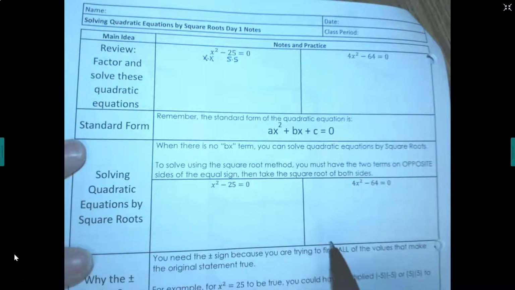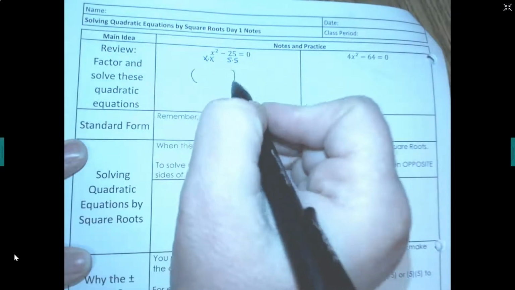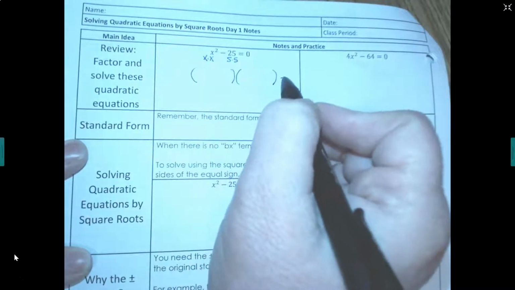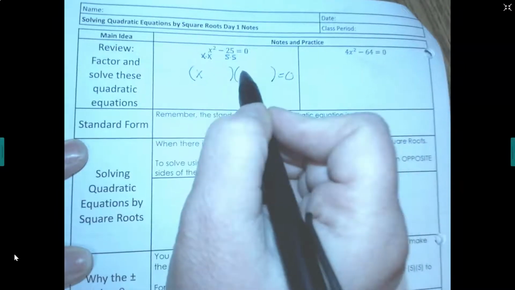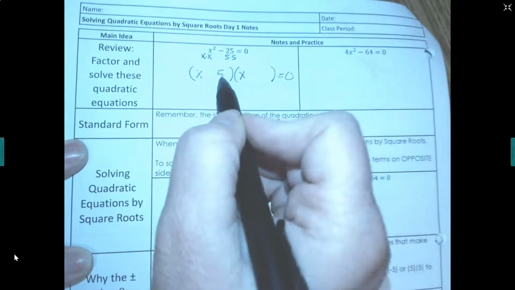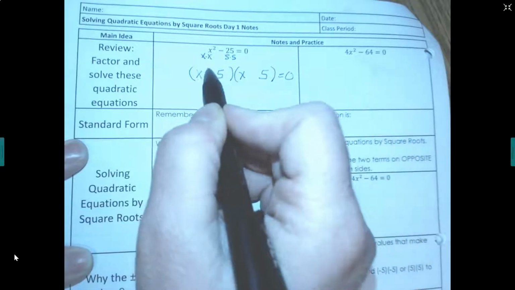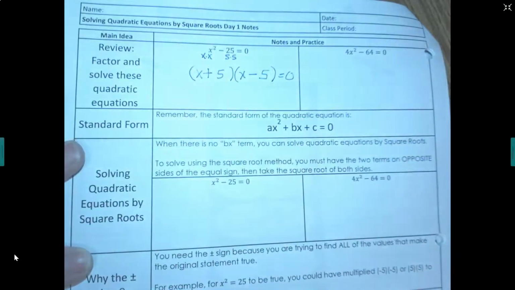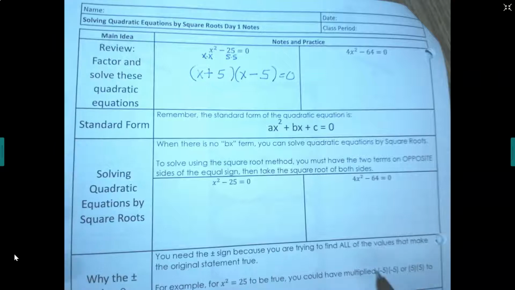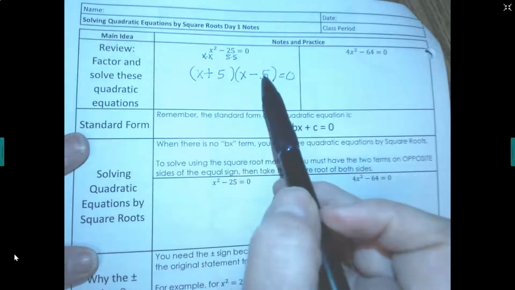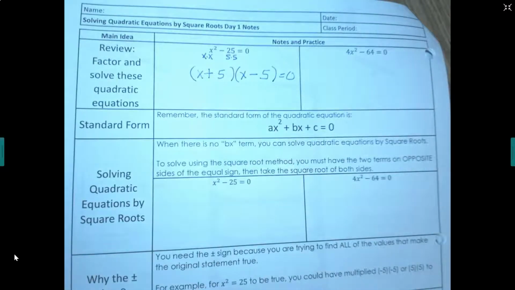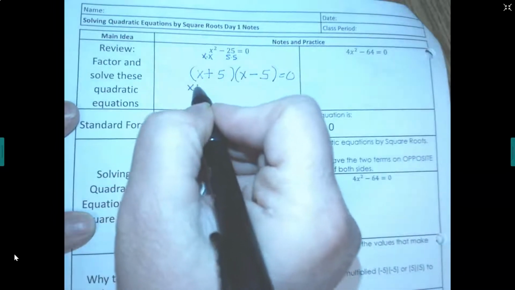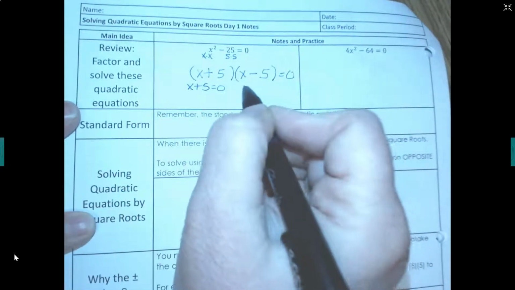So remember, we talked about the pattern that is made. When we factor, we're going to have two parentheses. Okay, and there's two x's, put one x in each parenthesis. There's two 5's, put one 5 in each parenthesis. Make one of them positive and one of them negative. Okay, and what happens is because these are the same number but opposite signs, it makes that b term in the middle cancel out.